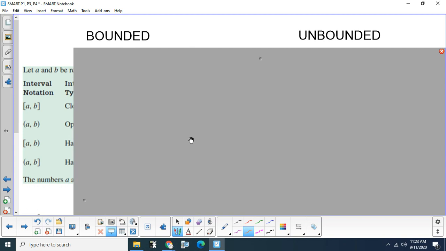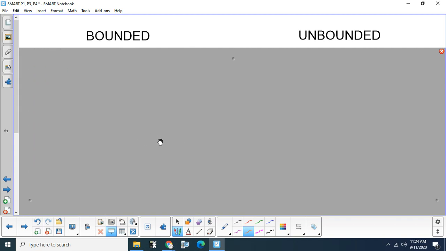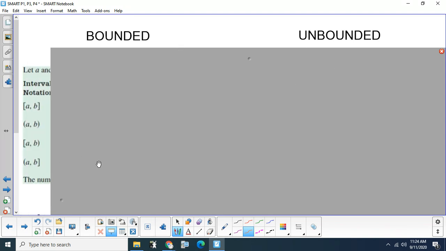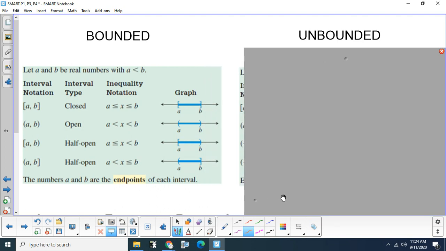So with interval notation, there are two types of intervals we will be looking at. We'll look at bounded intervals and we will look at unbounded intervals. An interval notation is simply the way we write an inequality in a more simplified format. For example, in interval notation, we can write an inclusive or bounded interval such as A to B. Instead of using the inequality signs less than or equal to, you can simply write the interval as the hard parenthesis, A comma B, hard parenthesis.